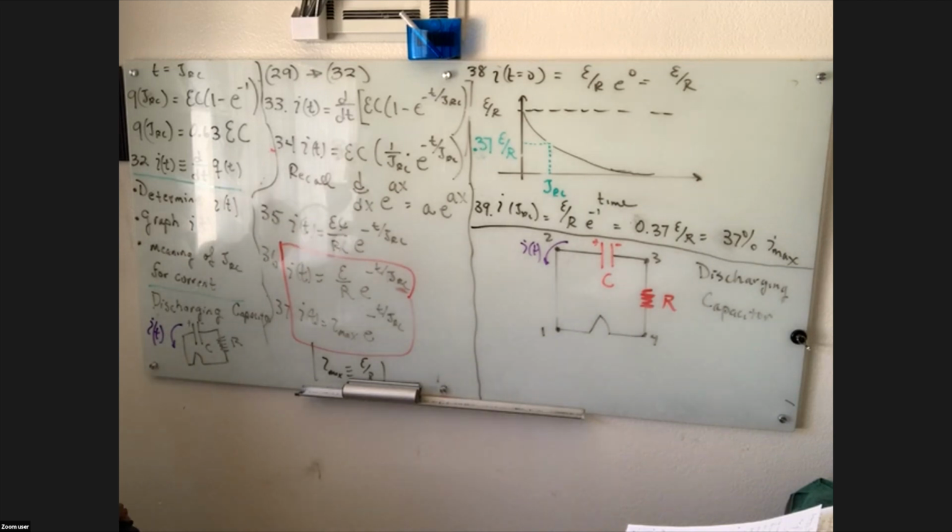What I have now done is I've taken that capacitor from the last problem out of the circuit. Basically, I opened the switch, took out the battery, and then closed the switch again. So now it's a different problem where I have a charged capacitor in a circuit by itself. When I close the switch, what happens, and we talked about this a bit earlier, is that this capacitor now acts like a battery for a small amount of time.